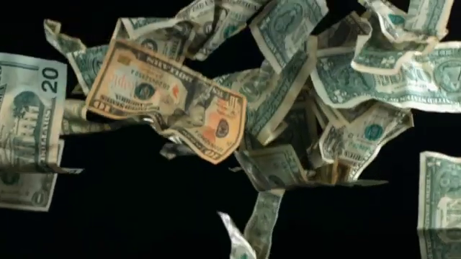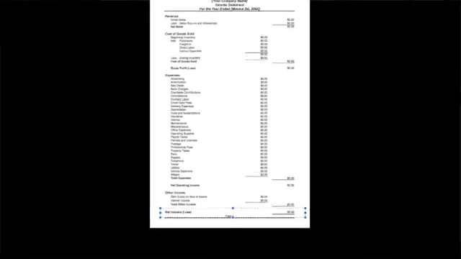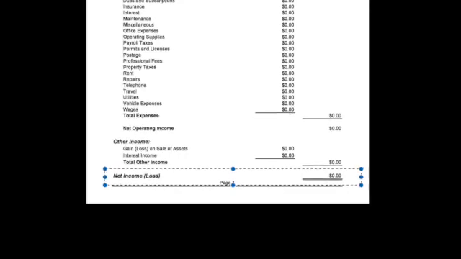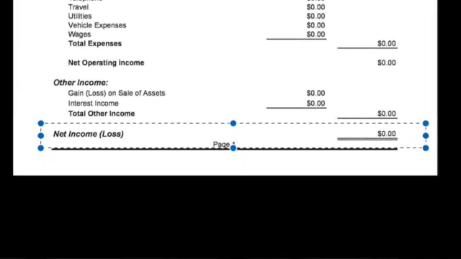So the last item we get to is the actual profit or the loss that the business generated in that given period of time. This is just a product of that top line revenue minus all the expenses, cost of goods sold, and expenses all together to produce what you ended up with at the end of the day.